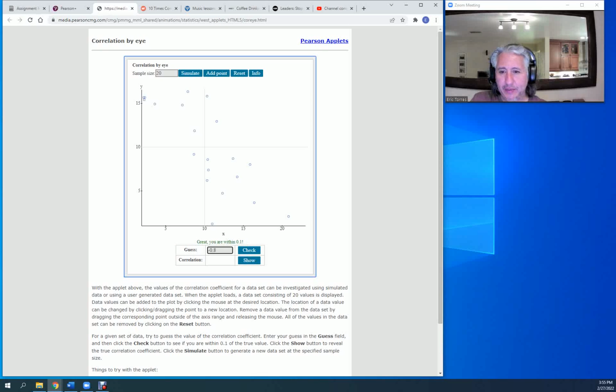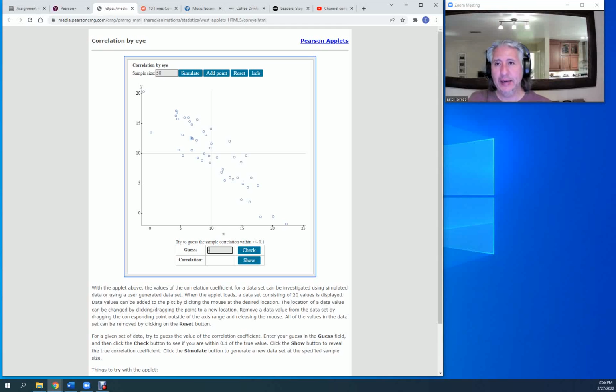And we're going to find out. And it's a pretty good guess. So we're going to find out what it exactly was, negative 0.77. So it's really important to be able to visually get comfortable with doing this. And the only way to do that is to play around with it, change how many points you're going to look at. That's a really tight correlation. I'd probably call that negative 0.9.